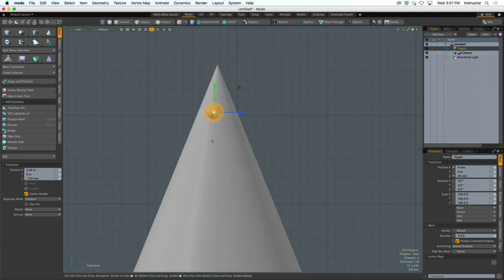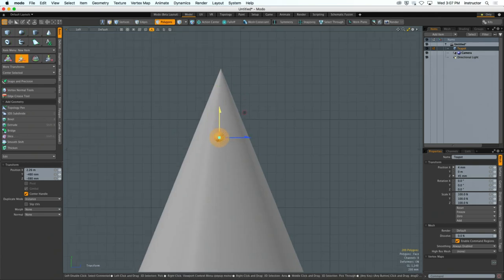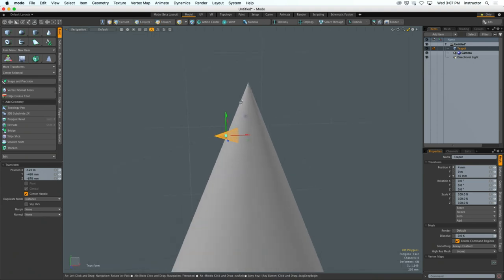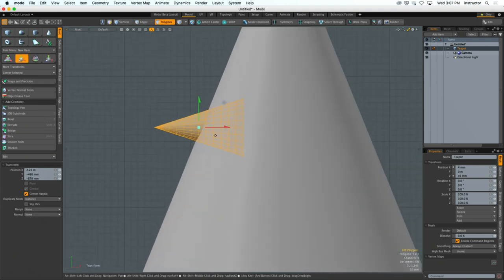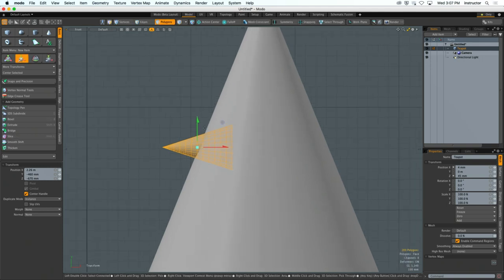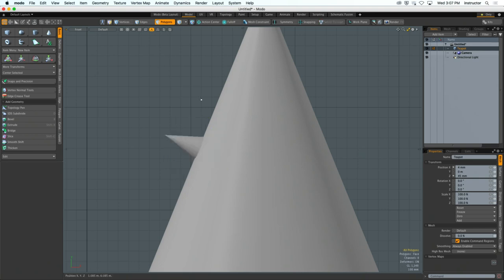Okay, I'm already hating this. And now it's like, okay, I want the angle of my cone to match the outside angle of the other cone, right? So now I've got to figure it out. Is that the right angle? That's close. Well, that's cool, but maybe I want a whole ring of these, right? It just took me a minute or so to do one. If I have 24 of these things to do, now it's like 24 minutes just to get a ring of cones going around the top of this other cone. Boo, that's bad, right? I don't like that.